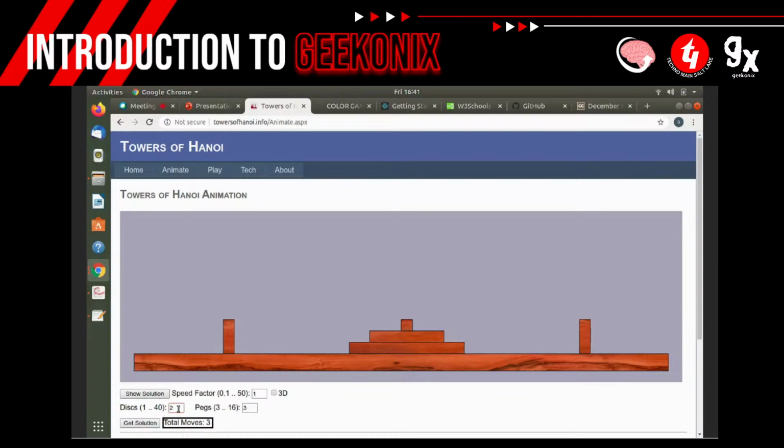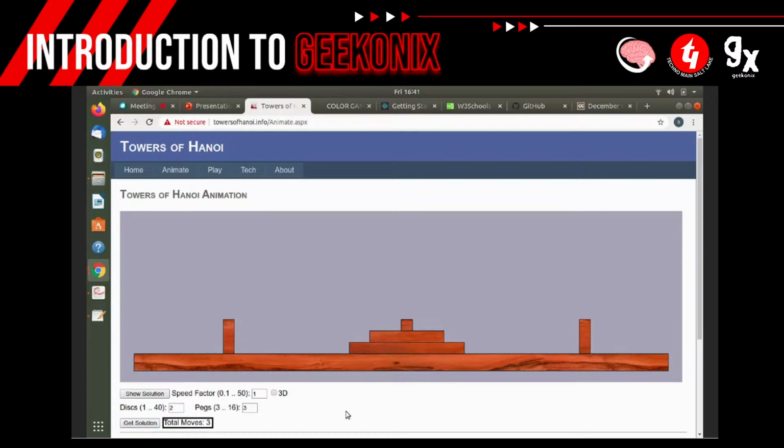We just move that disk from the source to a destination, and we require one operation, right? Now because we have two disks, and we have to move the disks in the same order to the second one, what we have to do is move the smaller disk from the source to the intermediate one, that is the third one, and then the bigger one. As you can see in the animation, the first one goes to the third one, that is the auxiliary.